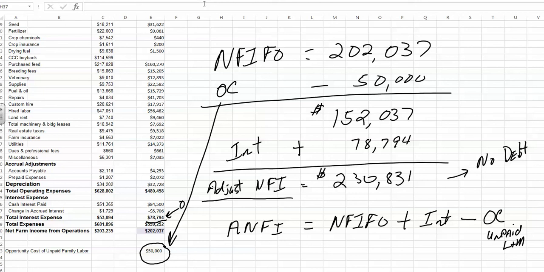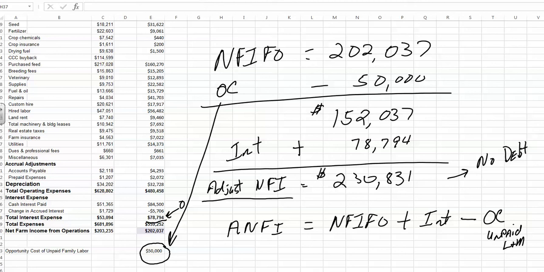So if you really get down to the nuts and bolts, this number is a return to the investment by the business manager. Since you've paid for the contribution of all the operating inputs, and you've paid for the contribution of all the machinery through depreciation, the things that you haven't paid when you get that 202,000 net farm income from operations are simply family labor and a rate of return on the assets. So when you allocate that 50,000 for unpaid labor, essentially when you get adjusted net farm income, you've got a rate of return to total assets.